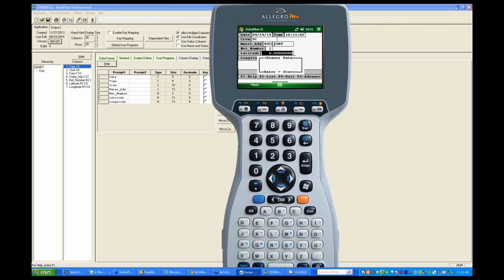Now I have this one set up so it reads the latitude and longitude off of an internal integrated GPS receiver called the AMXU GPS pod, which is inside of the Allegro. But since I'm inside here, this is probably not going to grab any data readily, so we'll just bypass that for now. But this is actually a good way of marking the exact location where you put your gill nets. So if you're doing annual sampling and you want to sample from the exact same spot, you'll have that information. Now we've completed all of our header information, so this is the information that stays constant and appears at the top of the form.